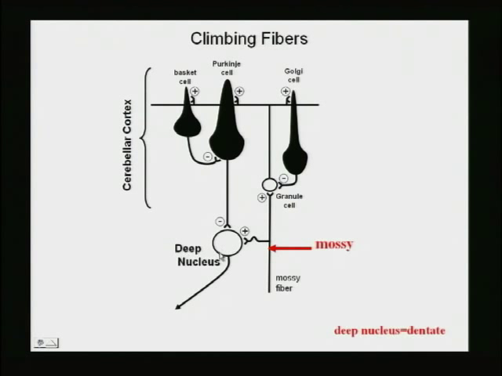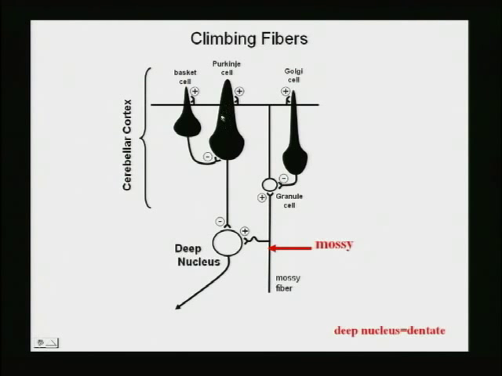So in the case of planning, we're talking about dentate, you can see that it's getting excitation from the mossies, and it's getting inhibited here from the Purkinje. So the final signal coming out of this deep nucleus is excitatory. Here's the excitation, and here's the inhibition. Some people have said, if the Purkinje cell is inhibiting the deep nucleus, how can it send anything out? Well, it's getting some excitation here from the mossy.